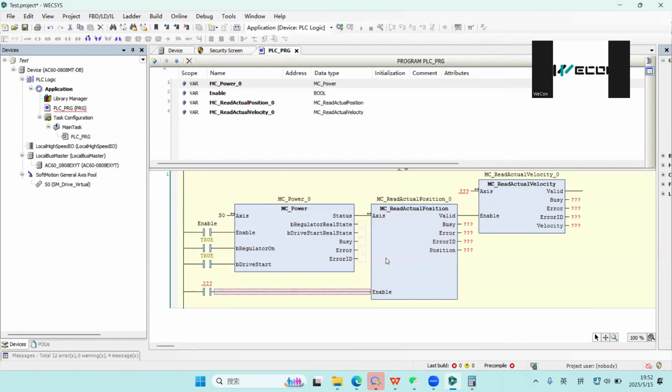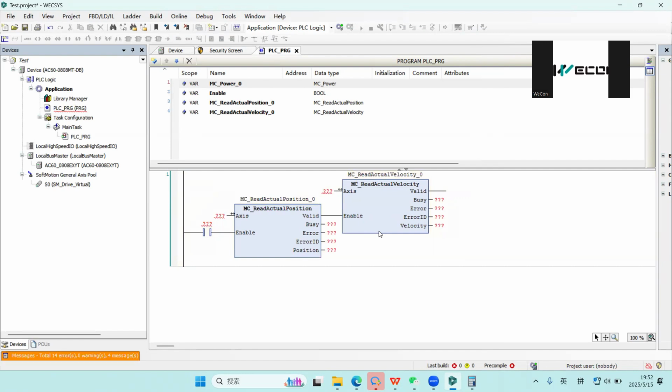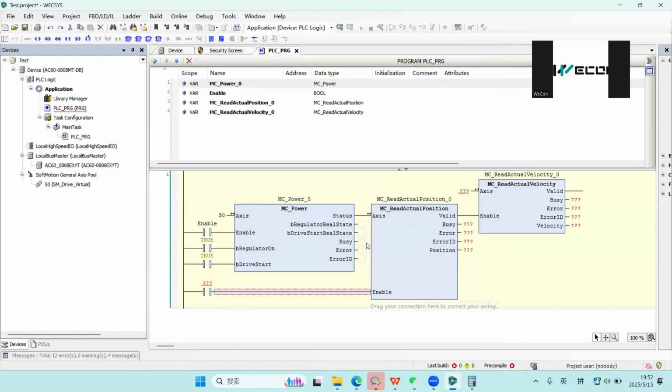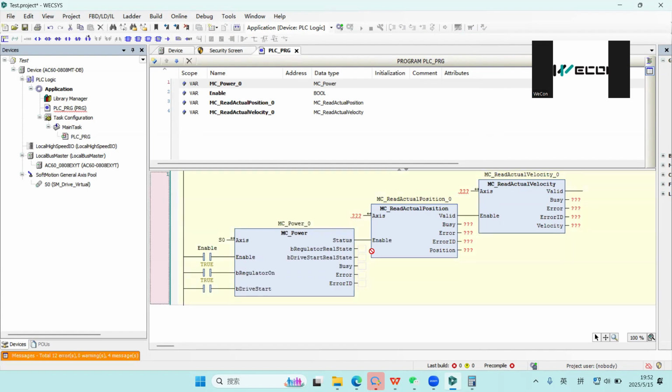Here we need to change the location of the function block. Okay, S0.